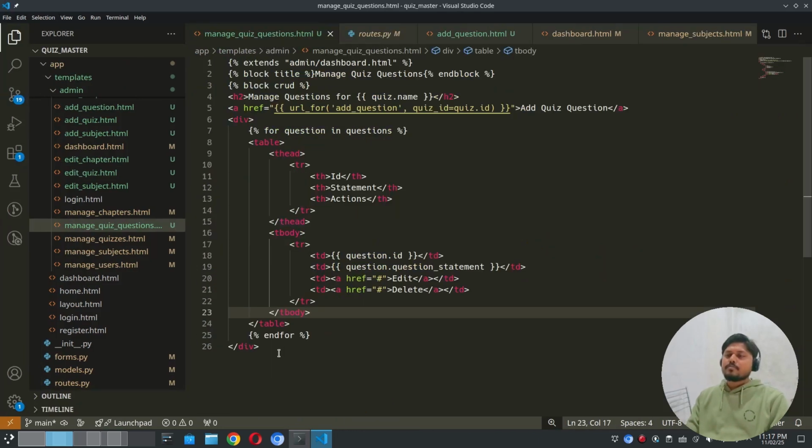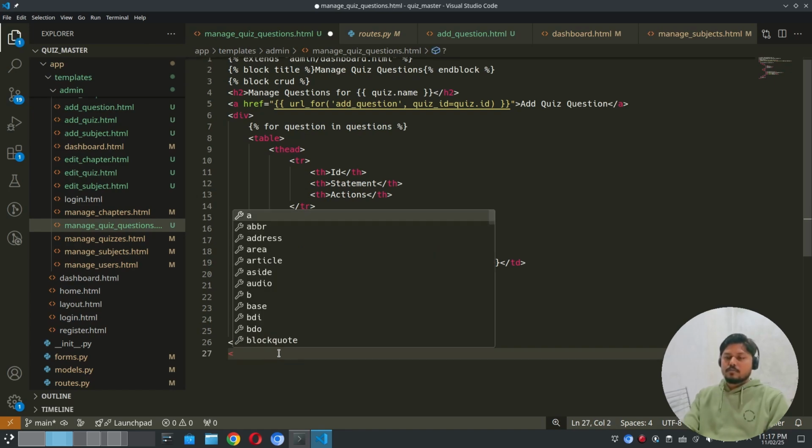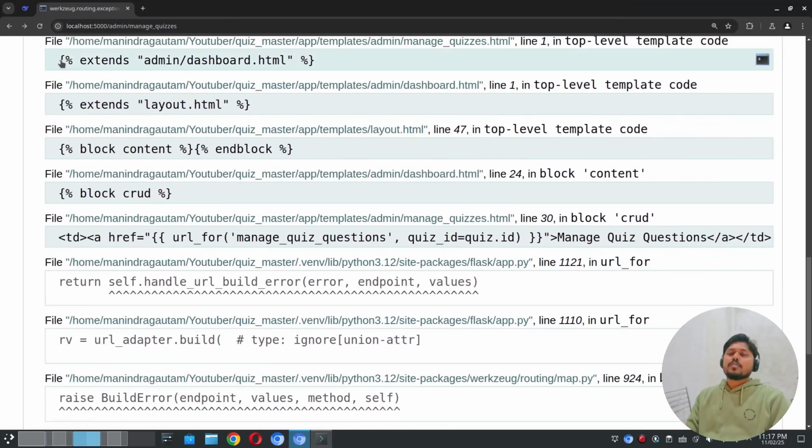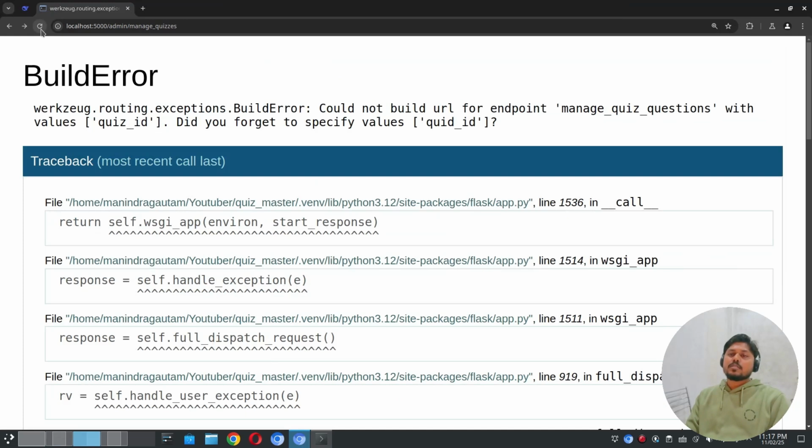The problem is the manage quiz section doesn't have the end block. That is the error I see for now, and let's investigate more if we get some other errors.